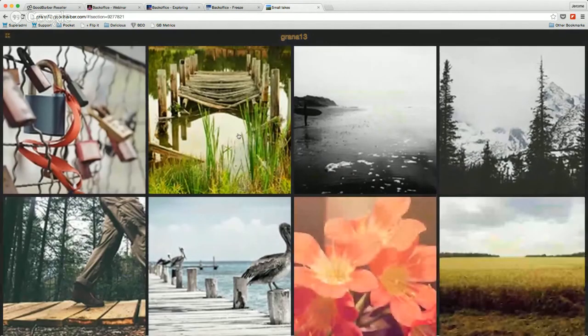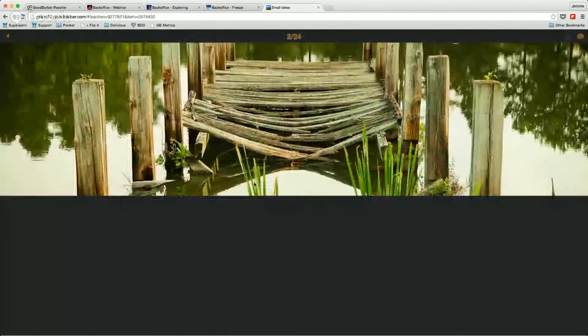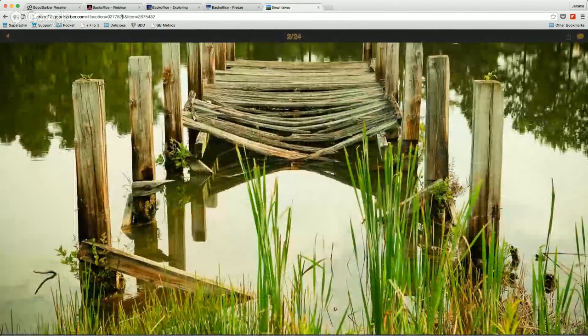Okay, so if I need to go to the specific photo inside this photo section, here you have the end of the path to this item. So the number of the section and the number of the item, and you can use it using the scheme HTTP Granat 13, hash, exclamation mark, section equals, and the numbers, and the number of the item.